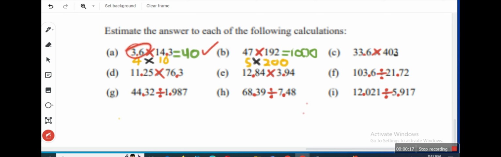So 3.6 to one significant figure, because you're stopping at 3, will be 4. Because 6 is up to 5, you call it 1 and add to 3. The same thing for 14.3. One significant figure, you're stopping at 1. And 4 is not up to 5. You discard and it becomes 0. So the answer will be 10. So 4 times 10 is 40, which is correct. Now for this 47, you should be careful. 47 to one significant figure should be what? Where are you stopping at, by the way?